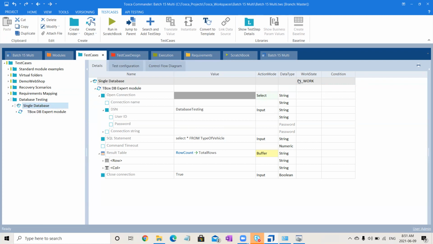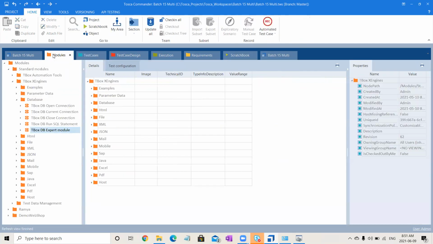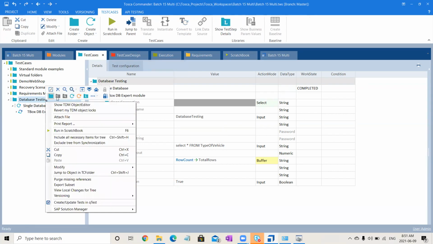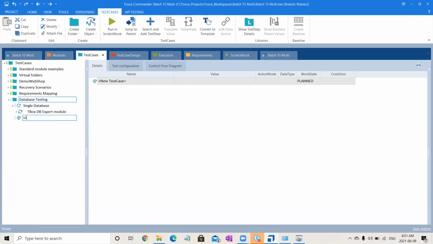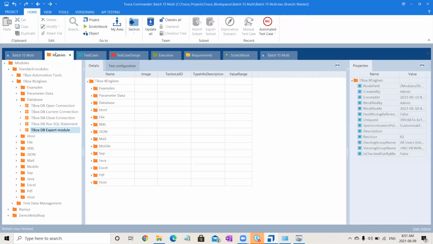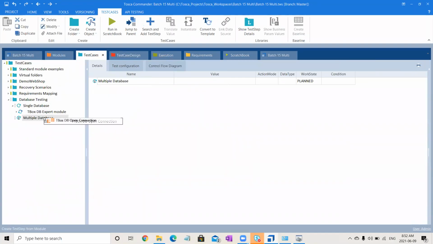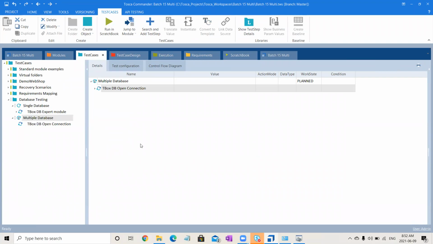And now this is for the single one. Let's move on to the multiple ones. What do you do if you have multiple connections? First let me create one multiple database test case. Here the first step is to open the connection. I don't have multiple databases, so I can't show you, but I will explain here.